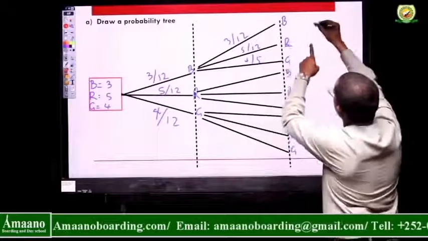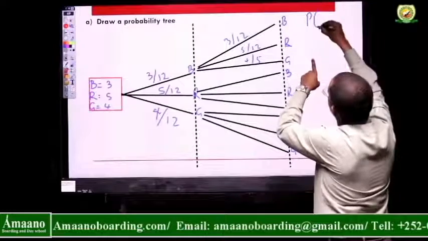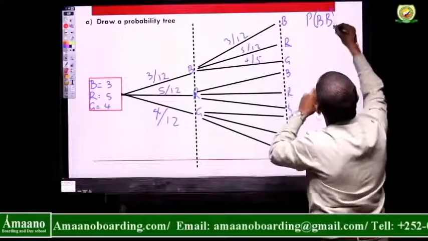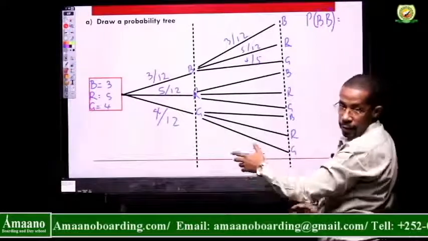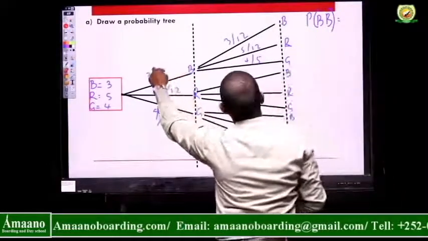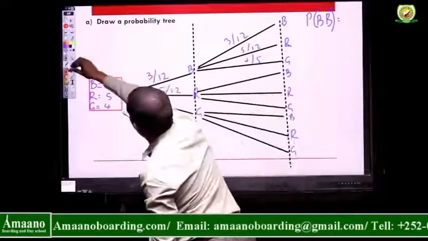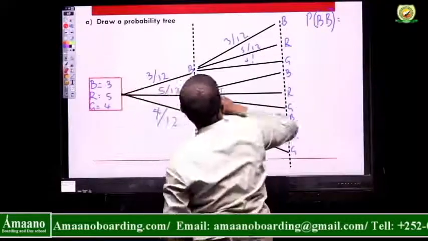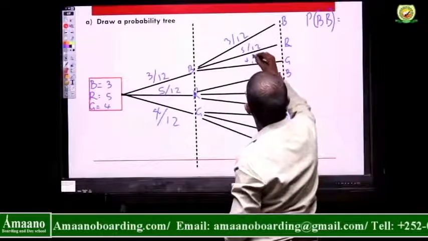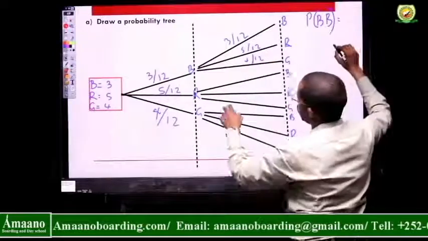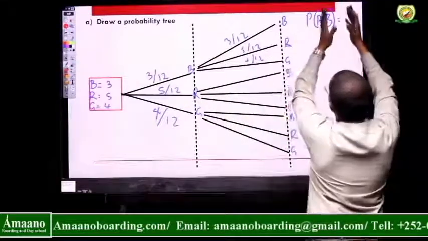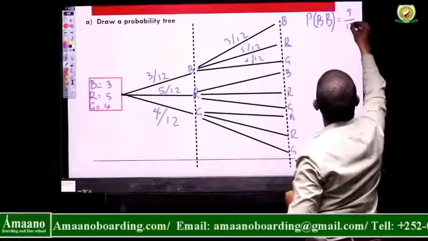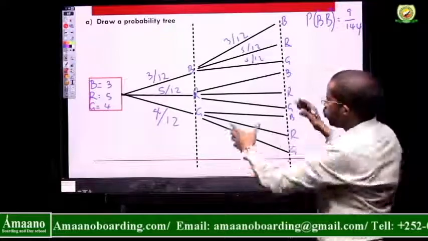So what you have here can give you the probability that he got the first time blue and second time blue. And how do we get that? You multiply 3 over 12 times 3 over 12. Let me remove this. This is supposed to be 12. So here you would say 3 over 12 times 3 over 12 would give you this probability. That is 9 divided by 144. You do the same for all these.